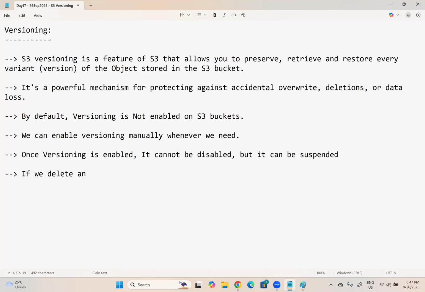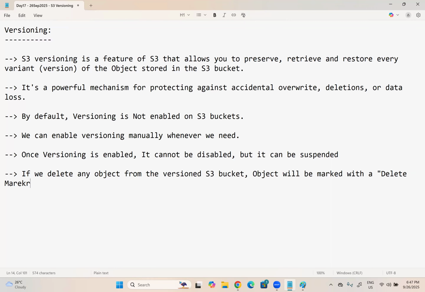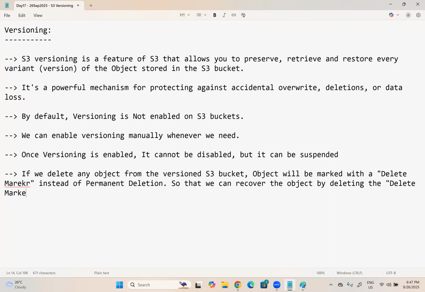One more point. If we delete any object from the versioned S3 bucket, the object will be marked with a delete marker instead of permanent deletion, so that we can recover the object by deleting the delete marker.